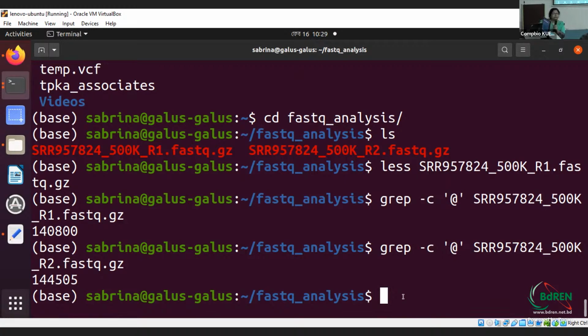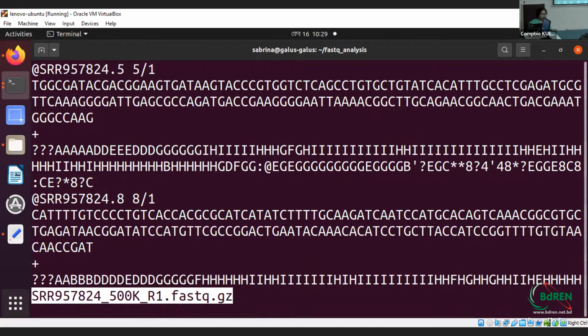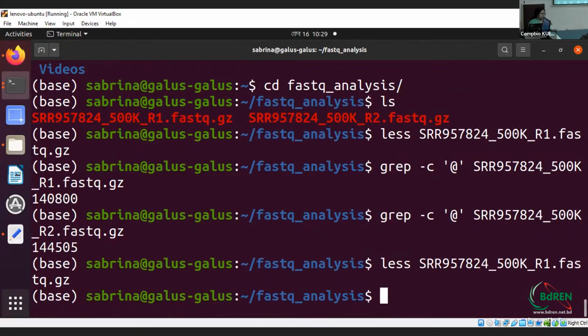Oh, you need to press Q. If you use the less command to view the file, you can just press Q to exit from that interface. Okay, so there are variations of less. You may already know that we can see only the head portion or only the tail portion of a file.